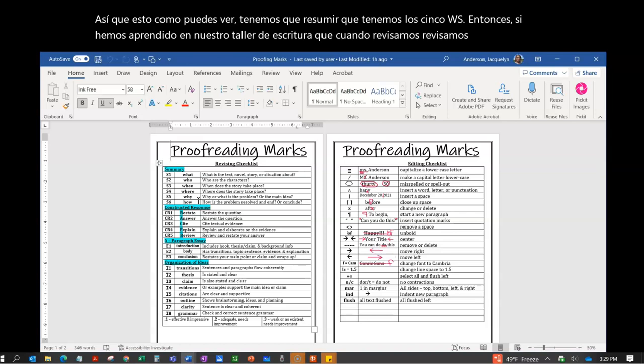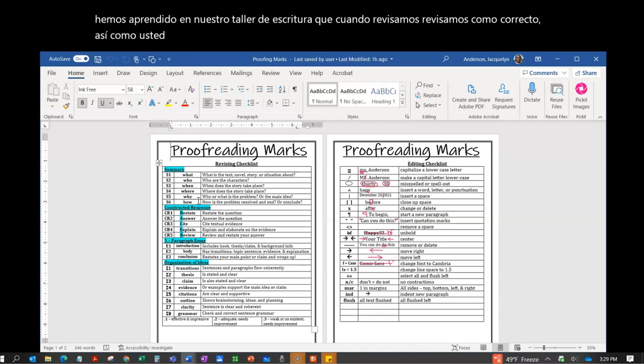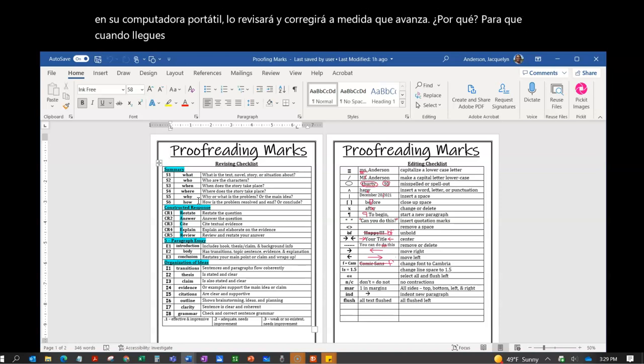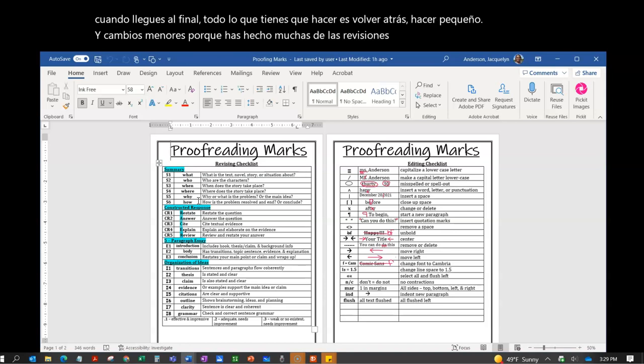So as you are writing your draft, whether you're writing it on paper or typing it on your laptop, you're going to be revising and proofreading as you go. Why? So that when you get to the end, all you have to do is go back and make small and minor changes because you have done a lot of the revising as you have written your draft.